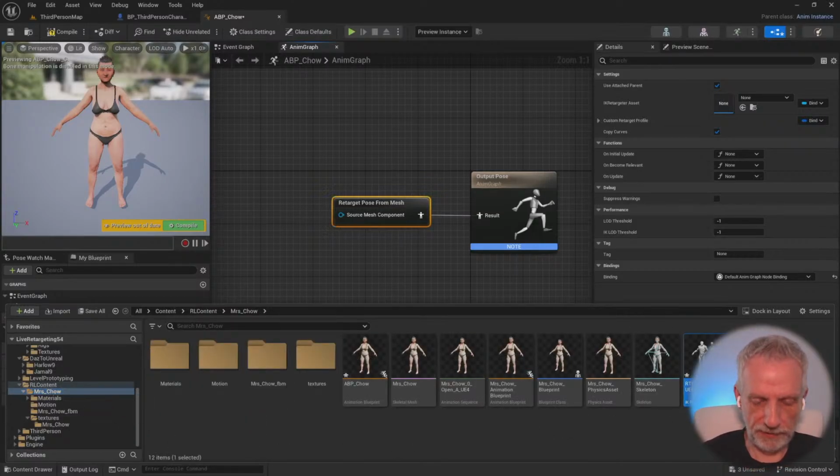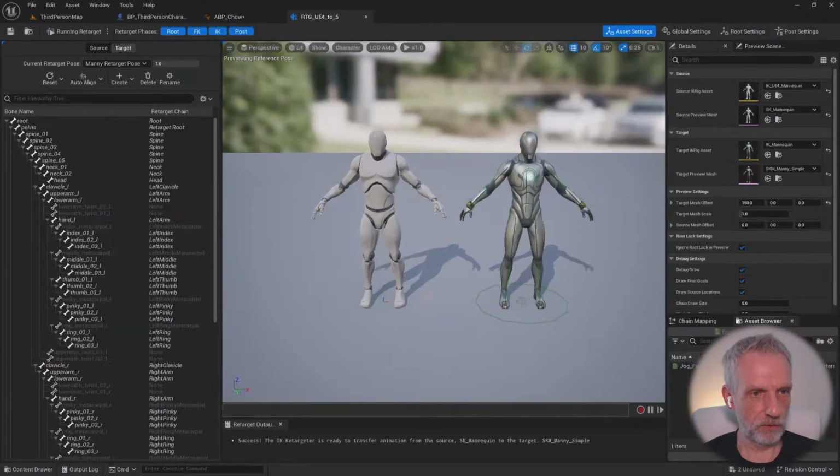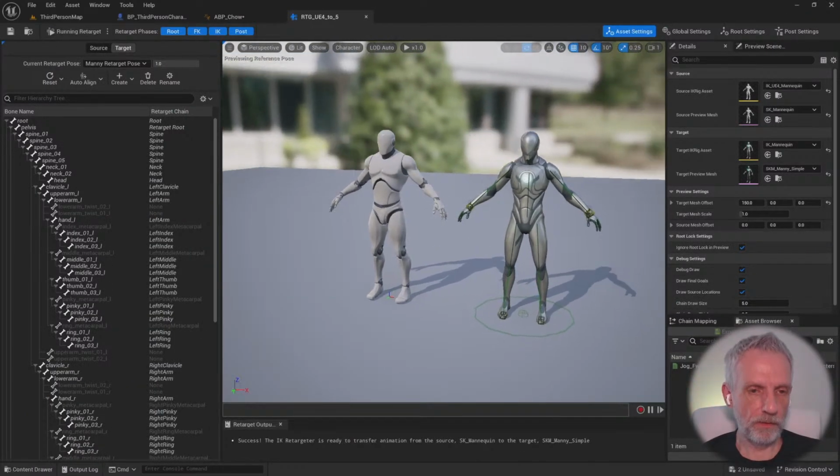And we're going to call this RTG UE4 to 5. And then in here, does she really need that then?